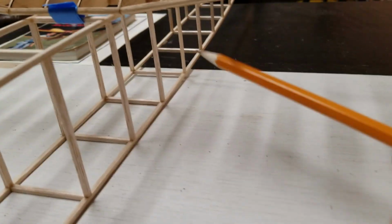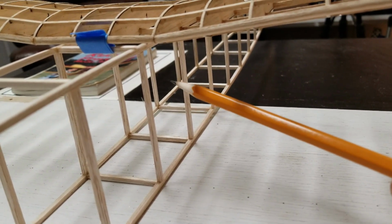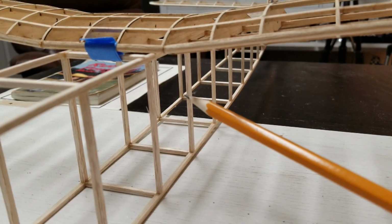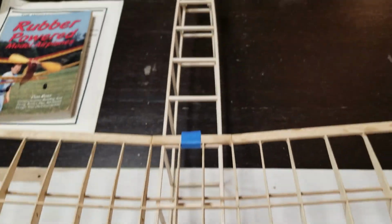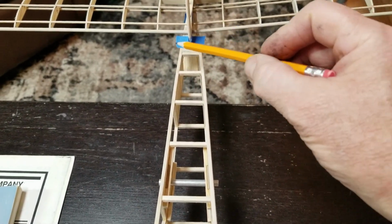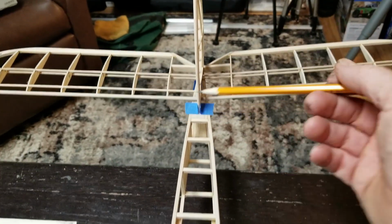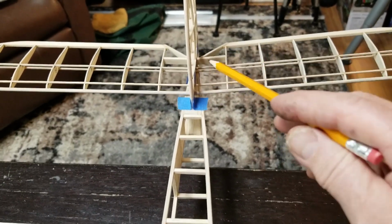Also, I need to sheet maybe 2 bays here. One for sure for mounting the DT, the dethermalizer. I could put it on the bottom, although I think on the side is a more convenient location when you're getting ready to launch a plane, on the left side. So I need to sheet a bay or 2 there. And the other detail I want to address before I cover it is I want to put this block in here and make an adjustable pad for stabilizer tilt, and see how I have to sheet that in, blend it in for the covering, have that worked out before I cover it.